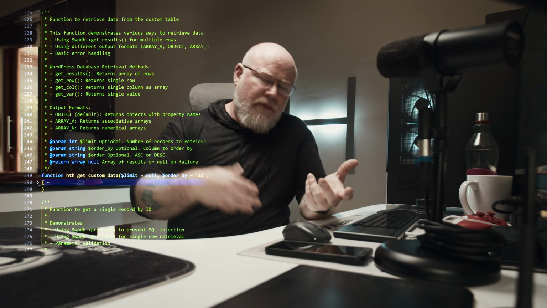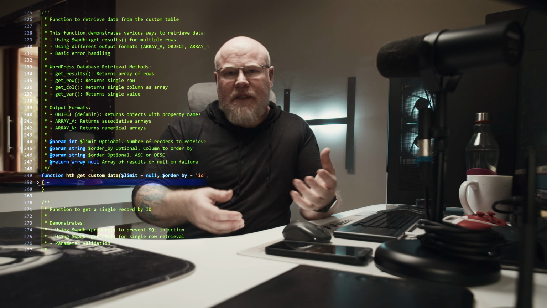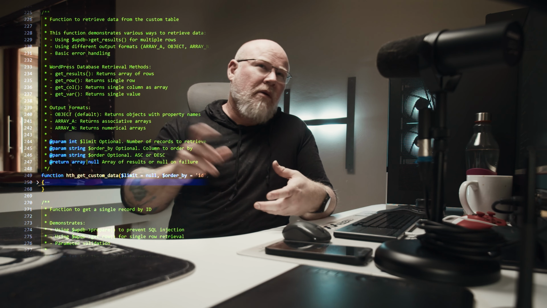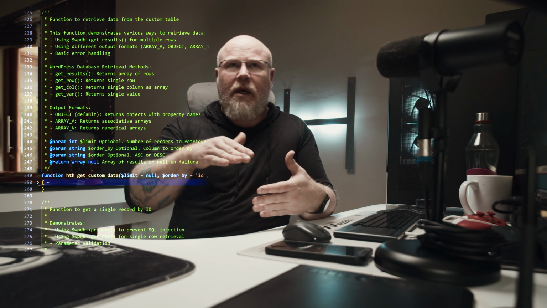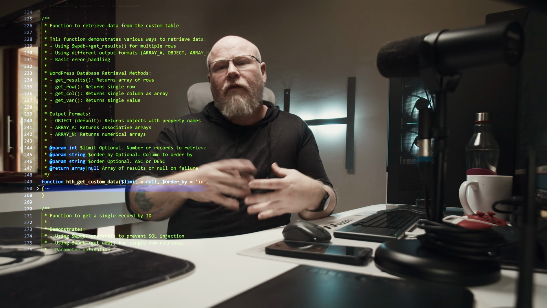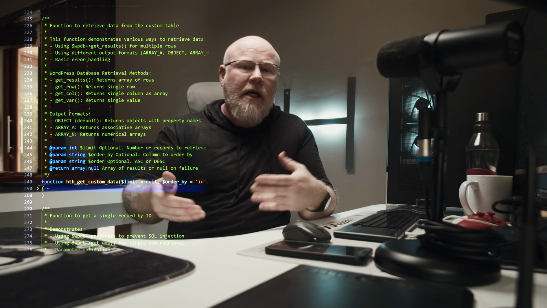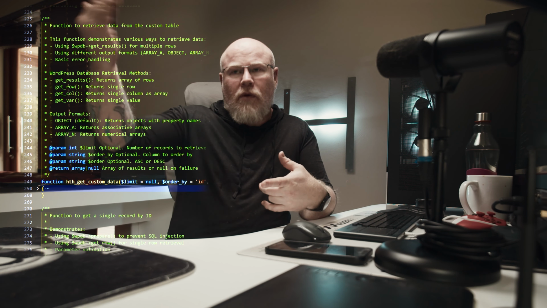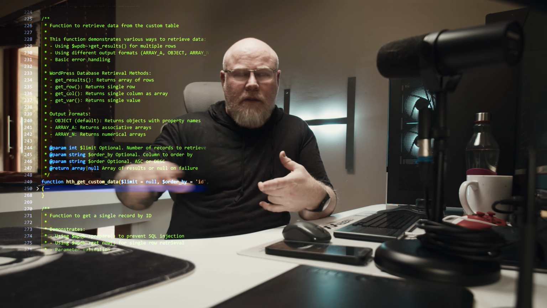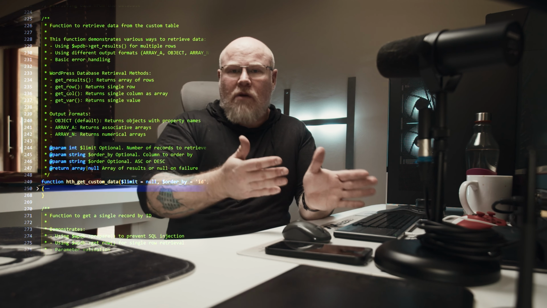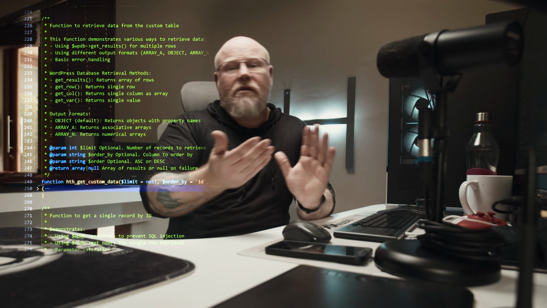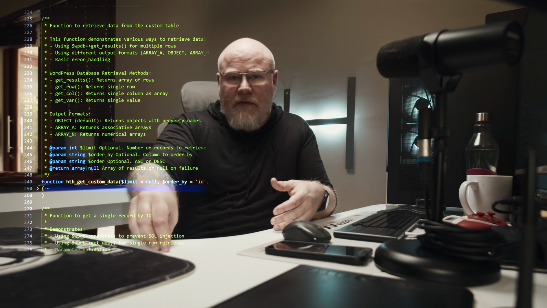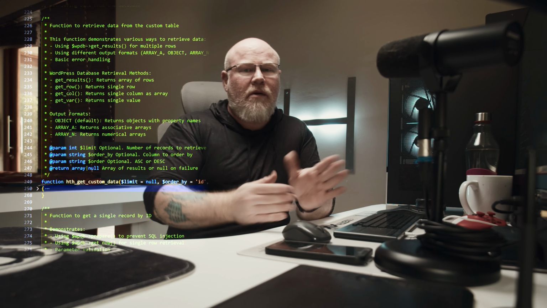So when it comes to actually reading information, there's a couple of ways we can do it. Not only can we use get_results to get an array of all the items, we can also filter it with ARRAY_A, OBJECT, or ARRAY_N, depending on how we want that data. And then you also have a couple of other ones you can use. Instead of get_results, if you maybe just want a single row, you're going to use get_row. If you want a single column from that list as an array, you're just going to use get_col, which is another option. And then again, if you're just looking for a single value like we did in the previous example, you're just going to use get_var.